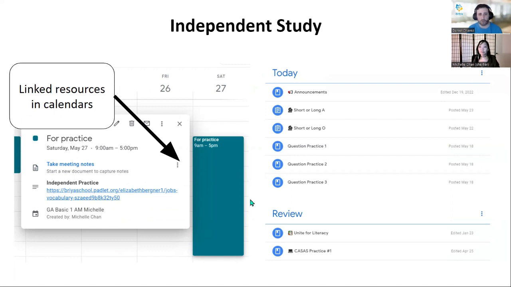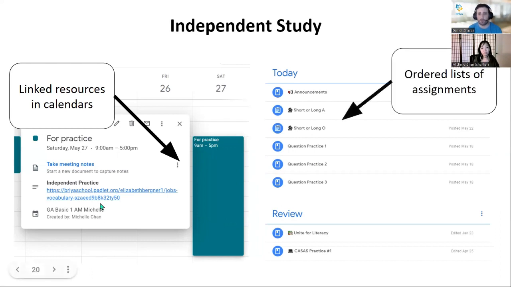Similarly, in my own classroom, I use a slightly different learning management system, Google Classroom rather, but I have the same goal in that just like I tend to expect or believe that students who are able to direct their own study will be more successful, I create assignments using Google Classroom showing ordered lists where students are given a single page that helps them realize what they're expected to complete today versus older material they can review on their own initiative, something that I design in order to demonstrate or give examples for my students of how they can be directing their own learning.